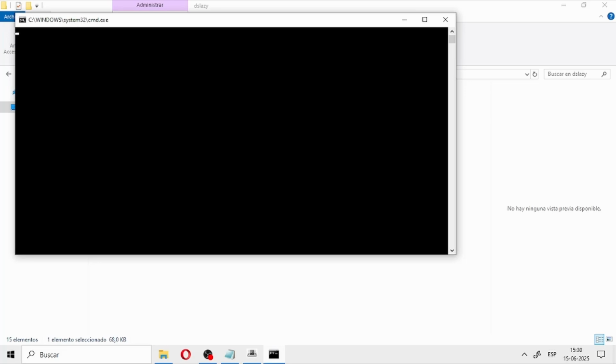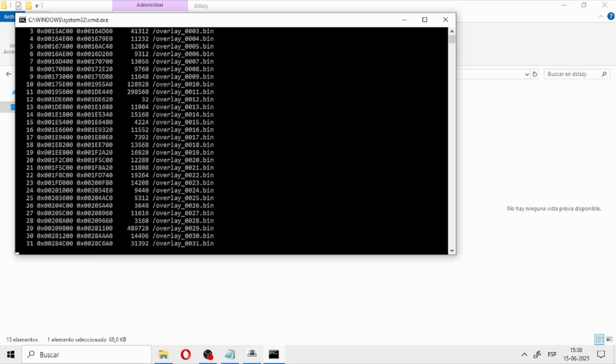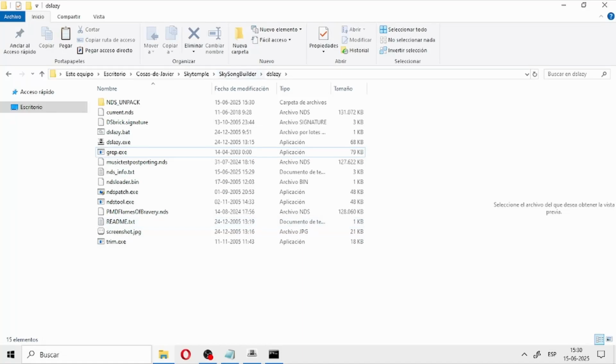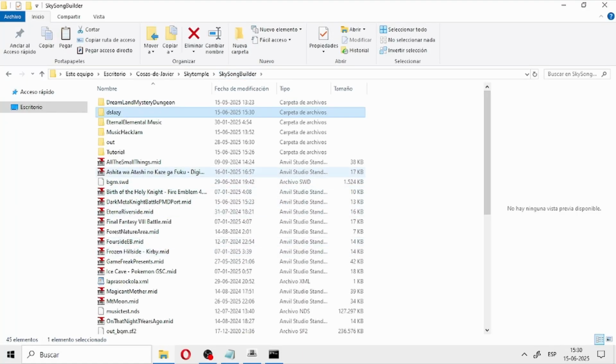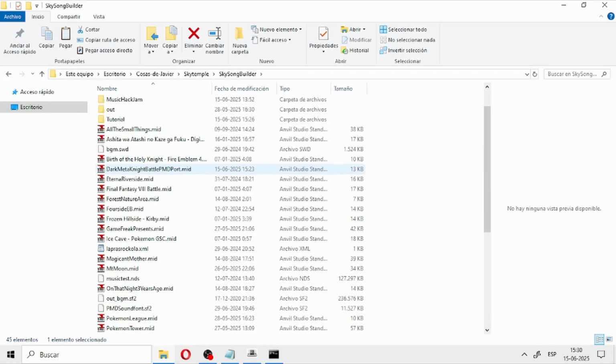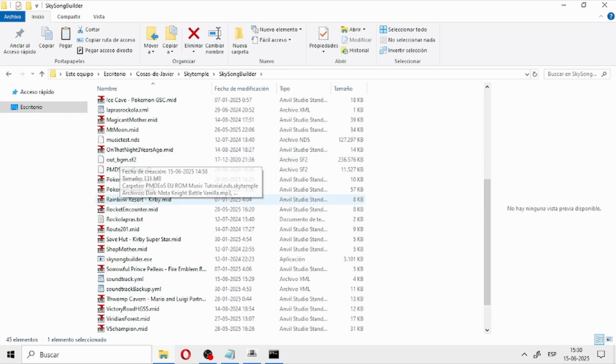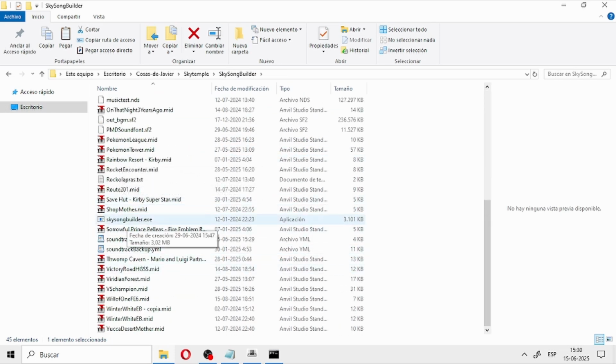Here we are going to see this window, very scary, but this is not going to do anything bad for you, at least in this context. And we go to here, SkySongBuilder.